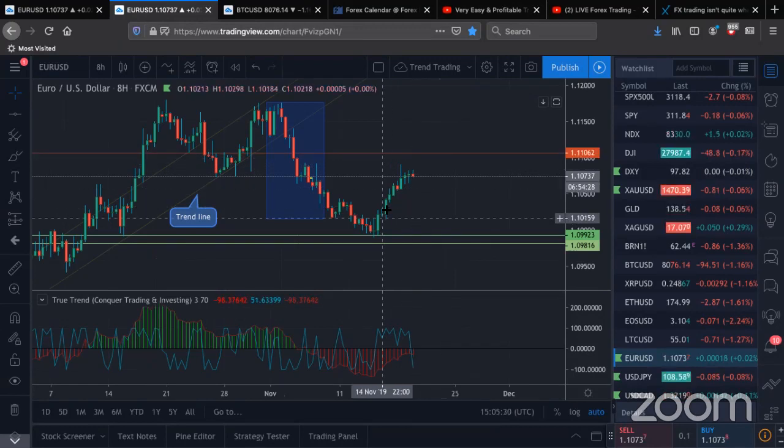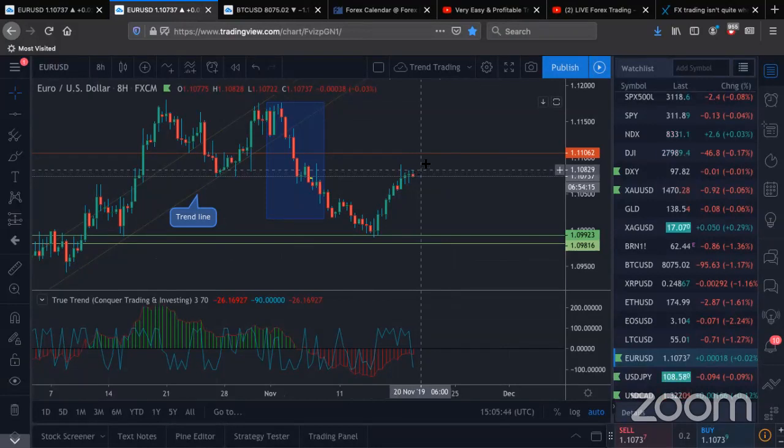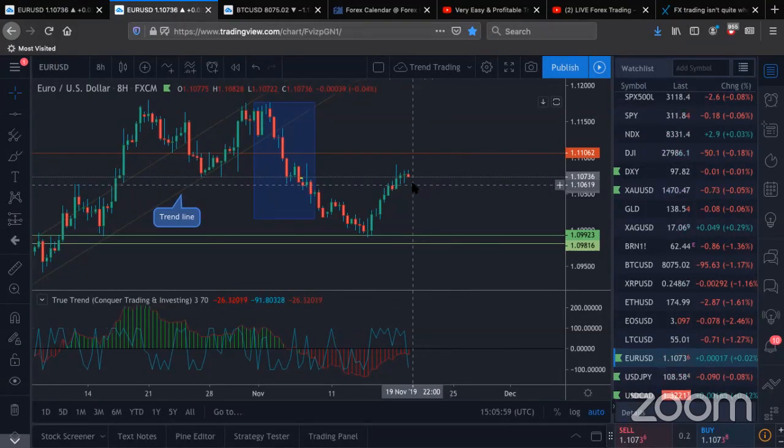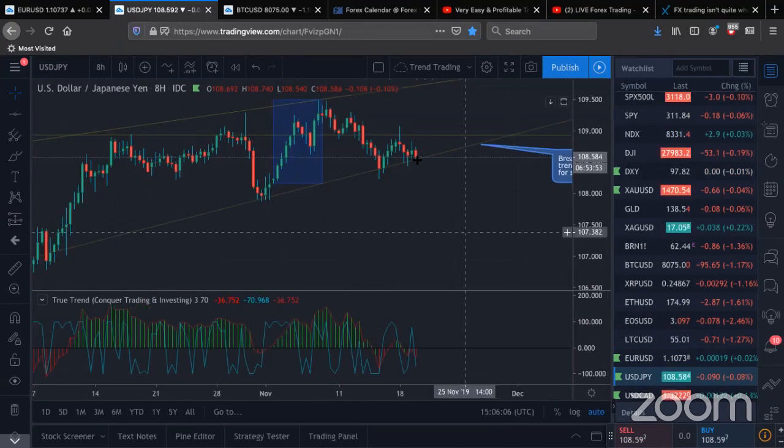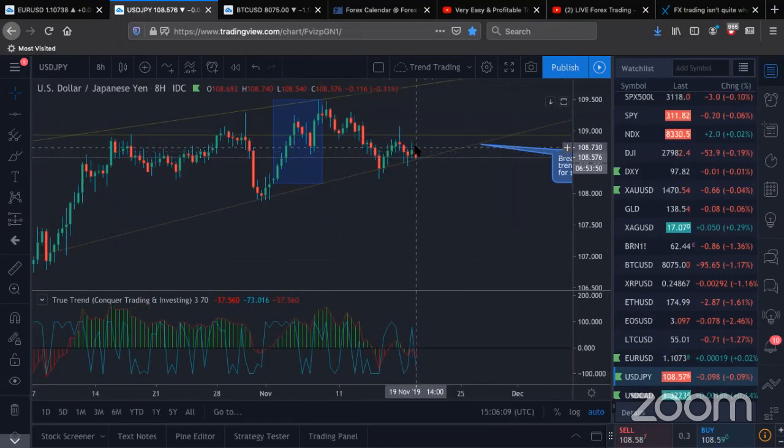You could see price has been rising for over a week now, or no, over eight bars. Since we bounced off the support, price has been rising up, and there's nothing that tells me that it's going to stop rising even until it gets any closer to this resistance. The only way I'll enter the trade is if price shows me different, if I start making a lower low. The first signal that price is resuming the downtrend is if it makes a lower low than the previous price bar. That's my entry.